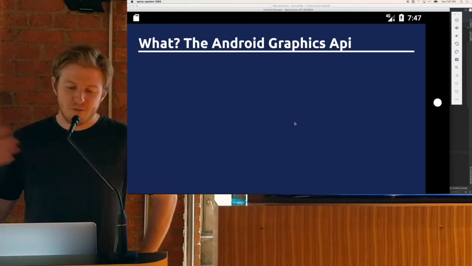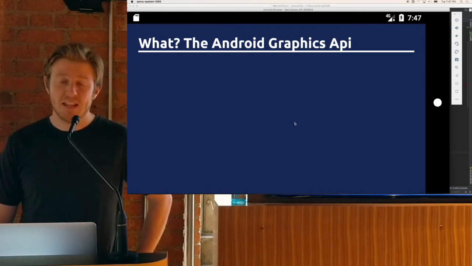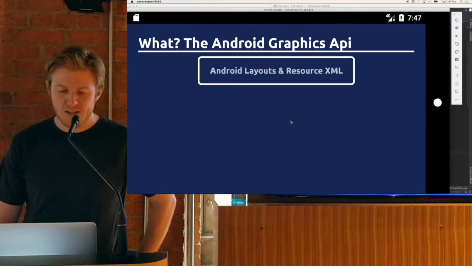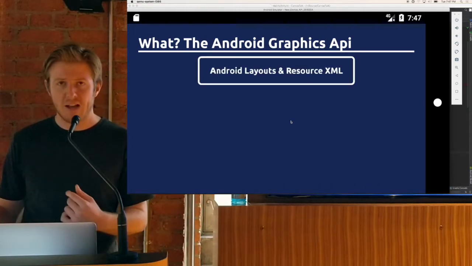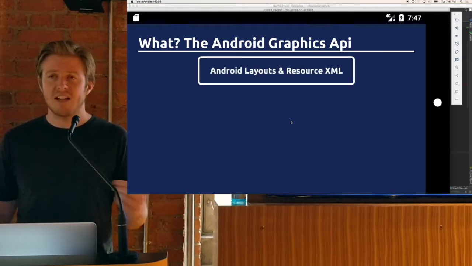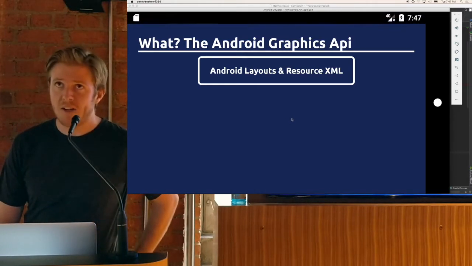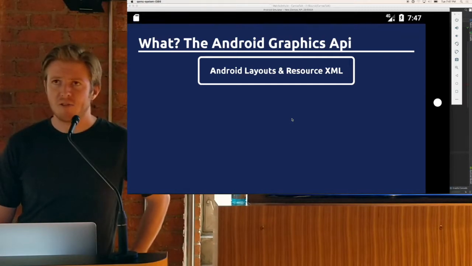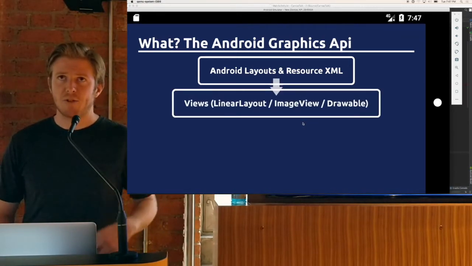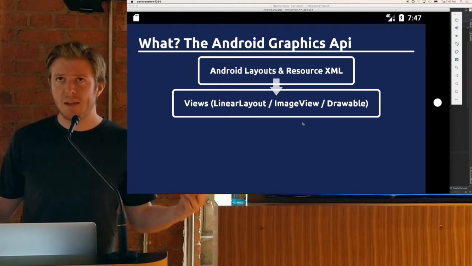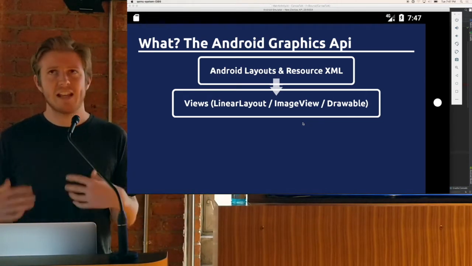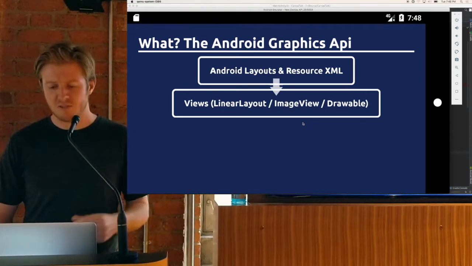Where does Canvas kind of fall in the graphics API framework? Typically, when you set up an app, you have a bunch of layouts, maybe some drawable resources. Those are all fine and good, but to actually get those to draw something on the screen, the Android system parses them, and that results in a bunch of views, layouts, and drawable resources.